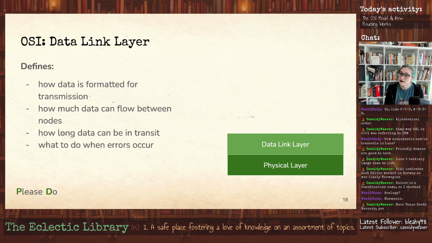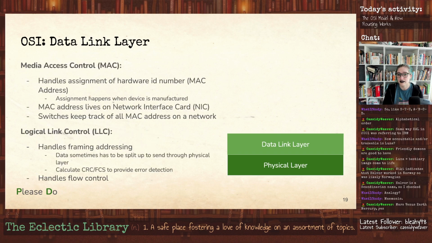The two major subparts, the sublayers of this weird layer, are the media access control and the logical link control. So if you've ever heard of a MAC address, every single electronic device that you own that can connect to the internet has a MAC address, whether it's your smart scale, whether it's your phone, whether it's your computer.